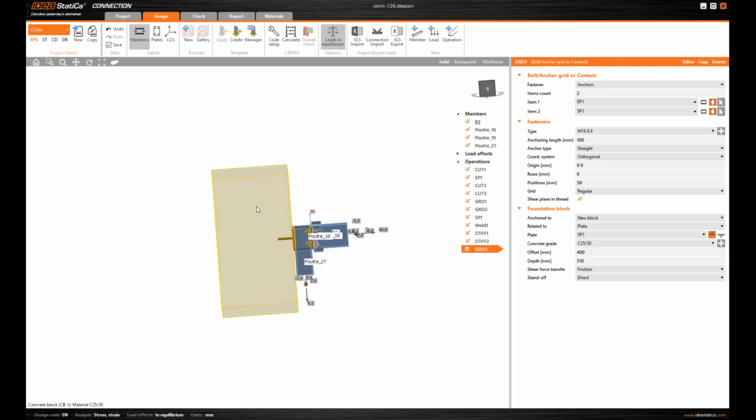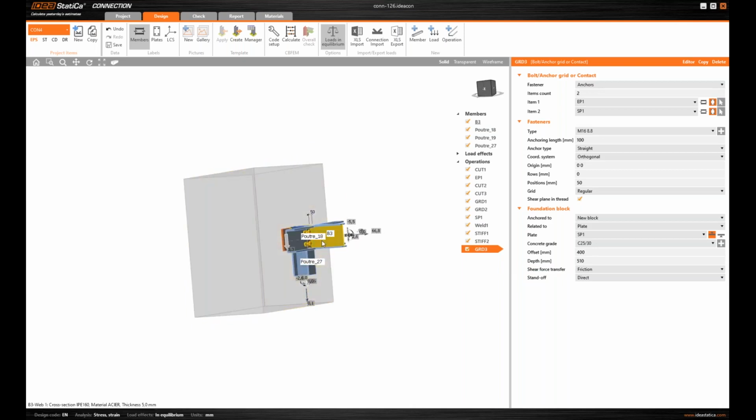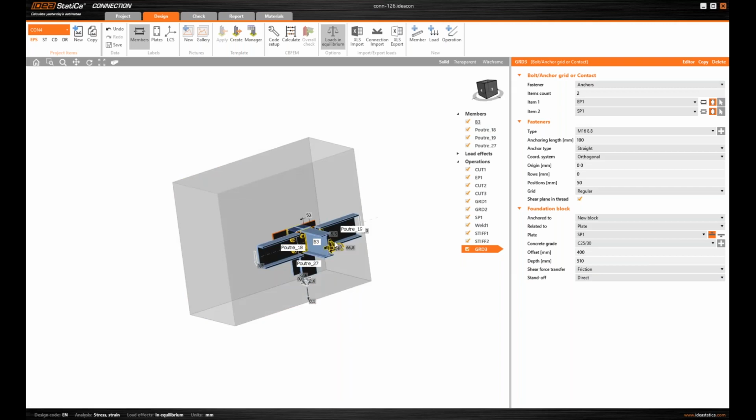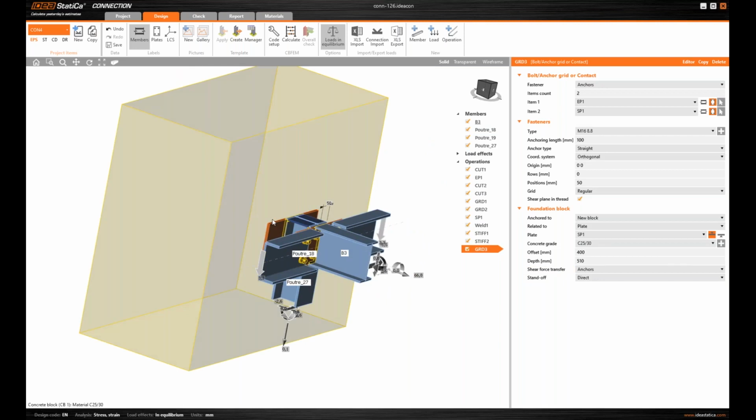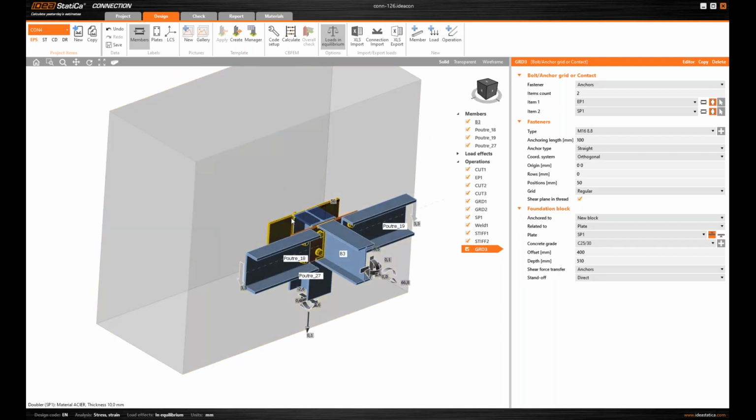So this is the cut of the wall, and here we are anchoring the balcony around here. So here the last thing, I will switch from friction, which wouldn't actually work here, of course, to anchors, right? So the whole balcony is hanging on the anchors here, right?